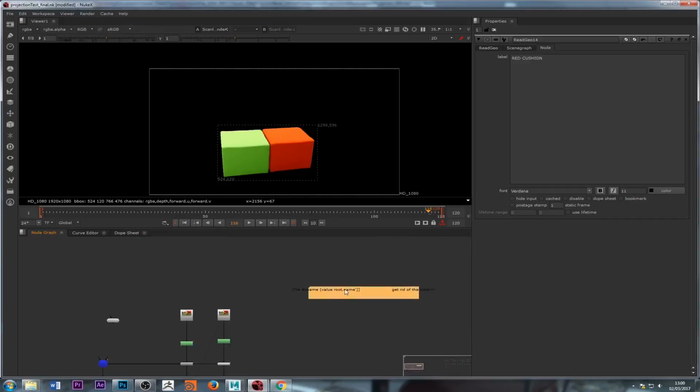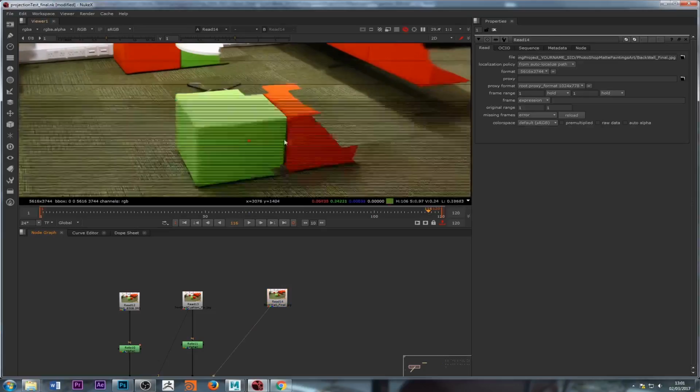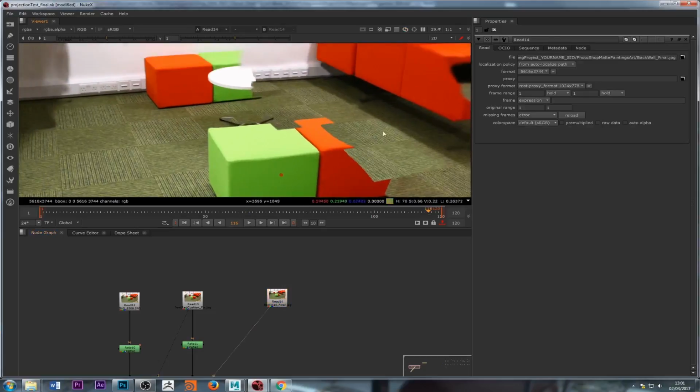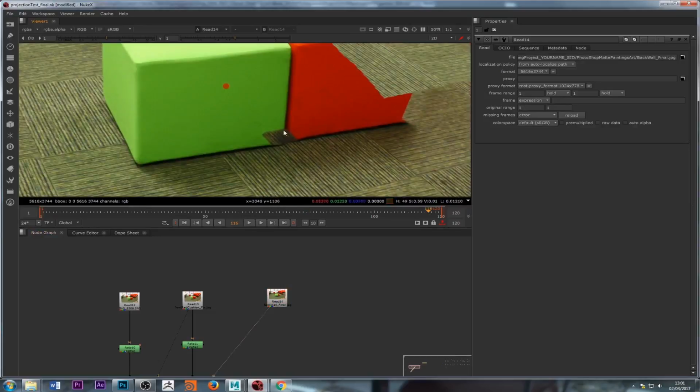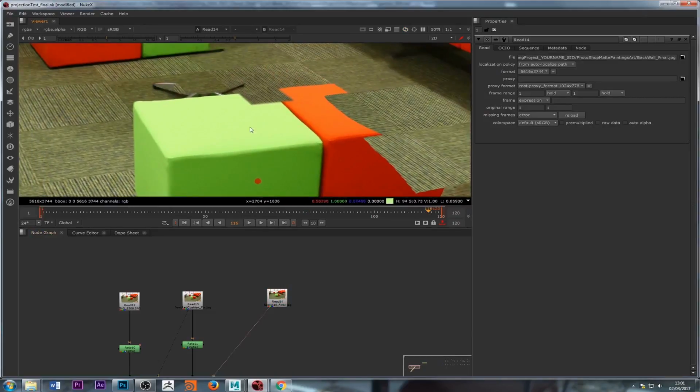So I'm just going to move this guy away. I don't need that guy anymore. So I'm just going to paste it here. So this is the floor, okay? And the only difference that I had with the one that Ration did was that I fixed a little bit of this here and a little bit of the stuff in here. And I think this here is the one that I painted.